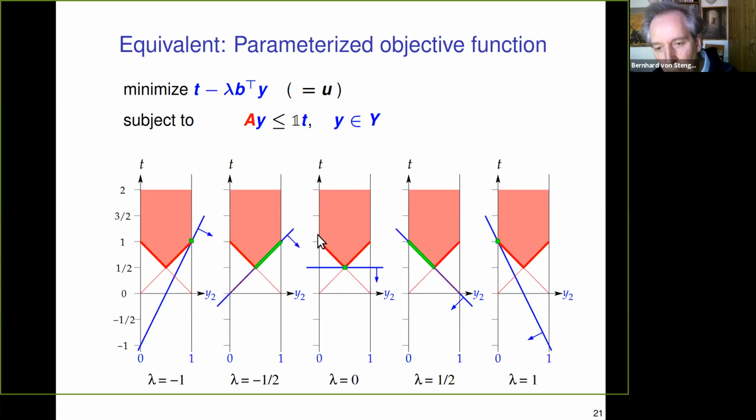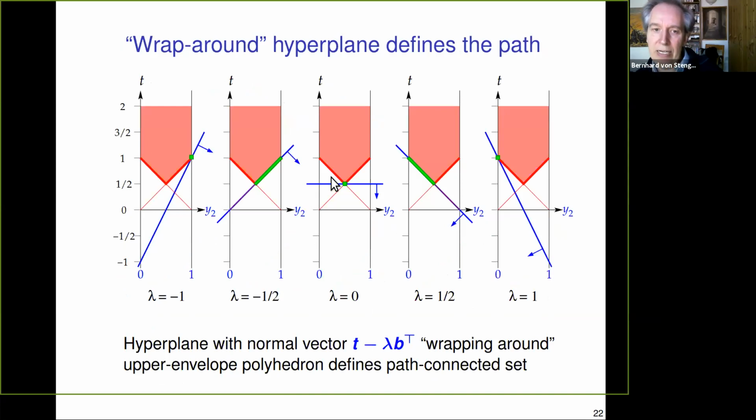You keep the polyhedron of constraints fixed. You only vary the objective function. And you can see a little bit geometrically what's going on. Imagine this is the polyhedron that we have. We have this hyperplane pointing in a certain direction, and now I change the direction, which you can think of like wrapping around this hyperplane, rolling around this polyhedron. It's only the lower end of the polyhedron that matters. So, yeah, this is what we're interested in.